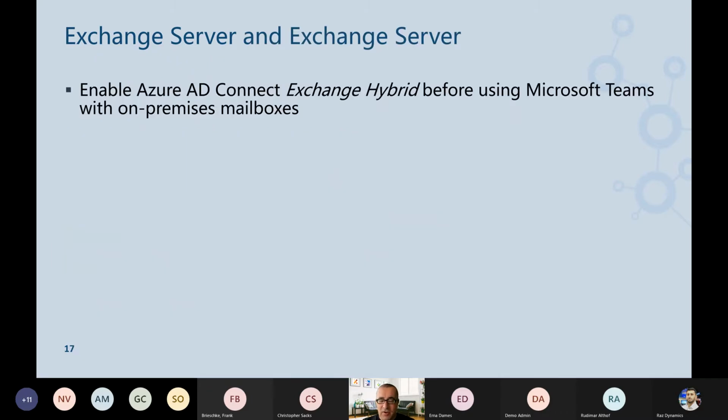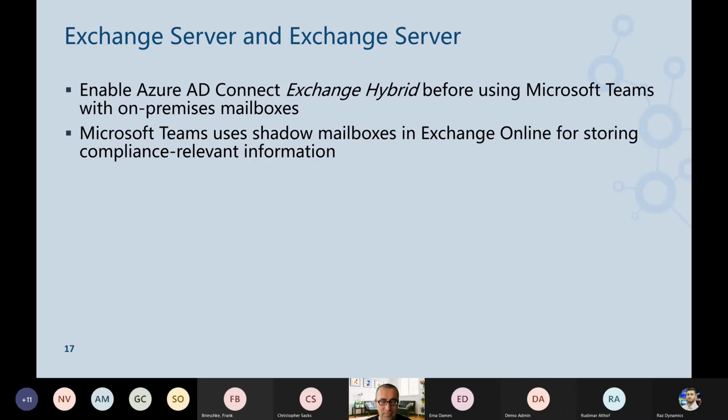Again, this is just a summary before we dig into the deep dive on how to troubleshoot the connectivity to Exchange Server. Again, we need to have the Exchange Hybrid option enabled for Azure Active Directory Connect. Why this is required, we will see in a moment. Even though the primary mailbox is located in your on-premises Exchange environment, Microsoft Teams uses something called shadow mailboxes.